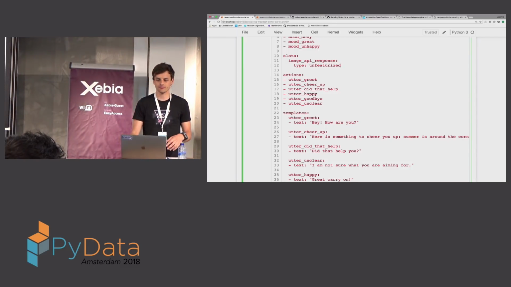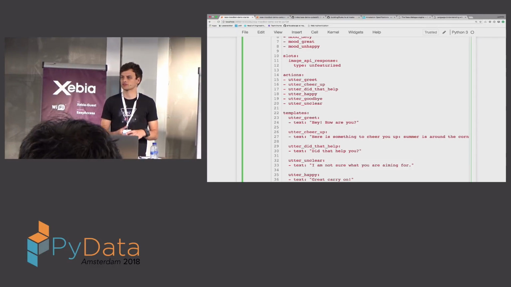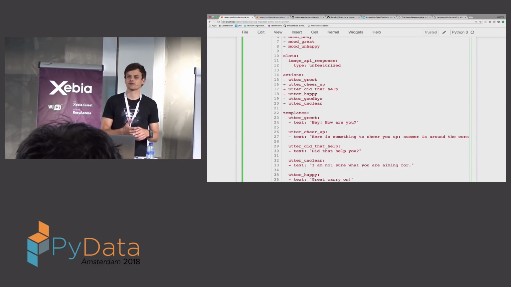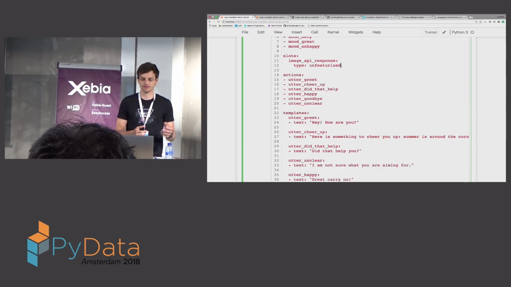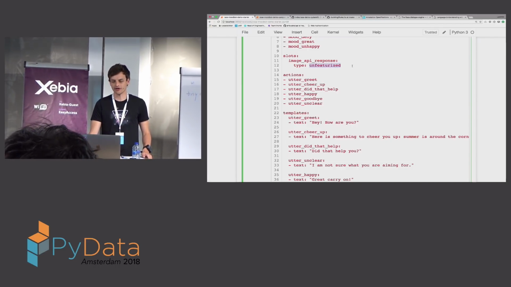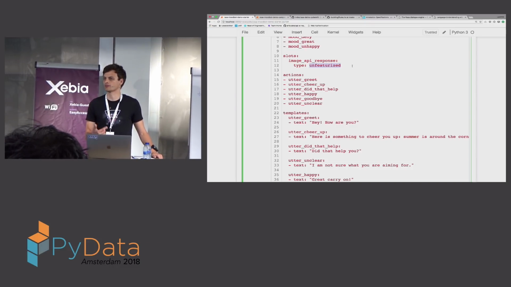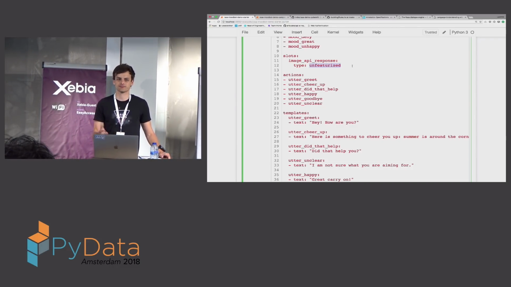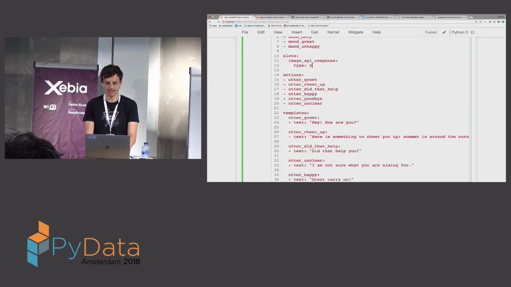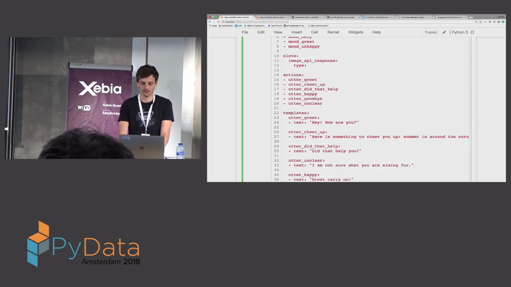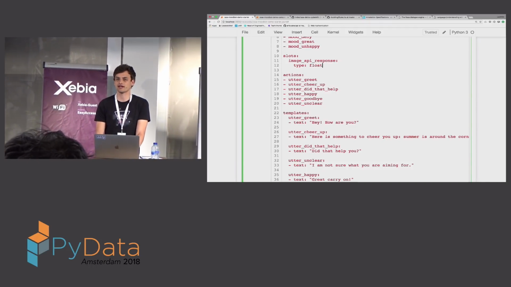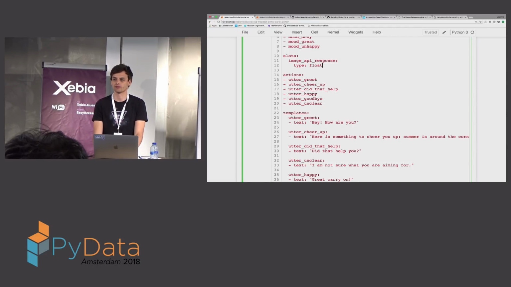So each slot can have a type. Slots are the structured memory of the bot. You can have slots for the name of the user, for its birthday, for API results, all of that. And in our case, this slot should not influence the dialog prediction. So it doesn't matter if it's set or not, the dialog will behave the same way. You could also use text here, for example, and in that case, it actually makes a difference if the slot contains a value or not. Or you can also use float here, and then we'll actually use that float and push it through to the machine learning model. So your slots can really influence the prediction here. But for our use case, we don't need that.